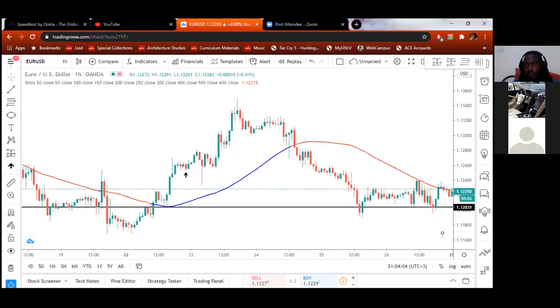Is what I'm willing to risk also a function of whether I am a scalper, intraday trader, or a swing trader? If I can wait out, can I put my stop loss very high in the expectation that the market will go where I expect my TP to be? Just repeat the last part again. If I can wait out, can I put my stop loss very high in the expectation that the market will go where I expect my TP to be, sorry.